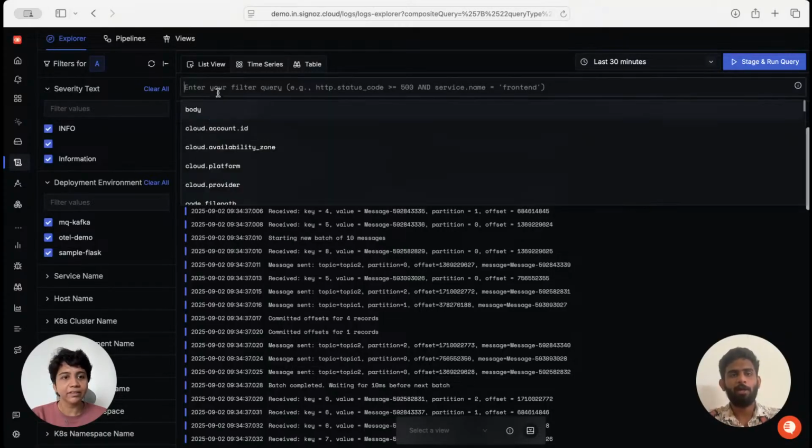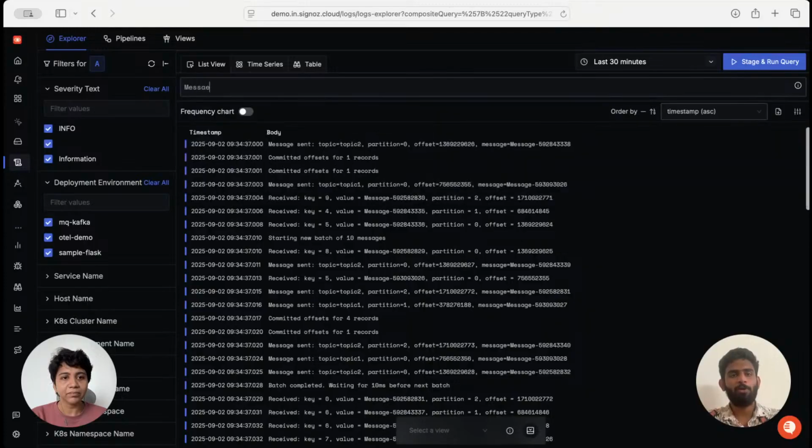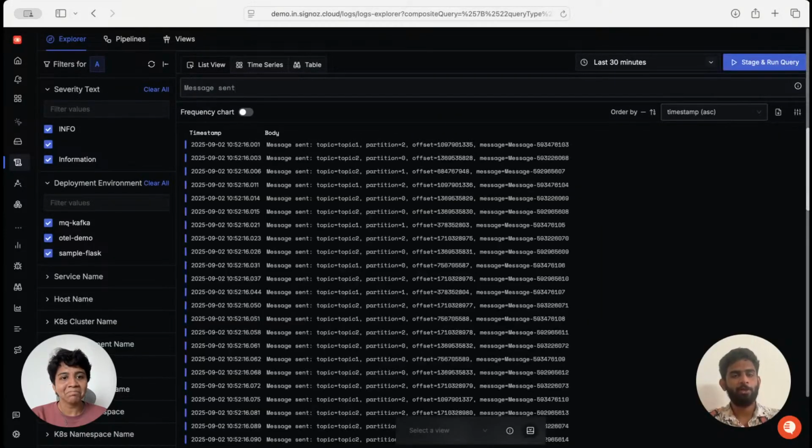Now I go here with the new query builder. What we did is that if you type this and then run it, you get it. So it's as if like a Google search. Bring the text that you want to work with, type it, run it. Now you get all the results that are matching to it.